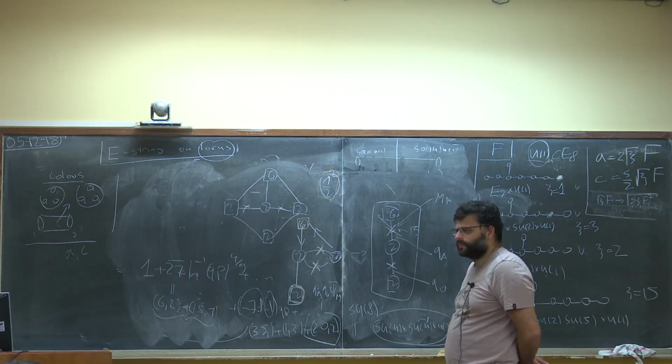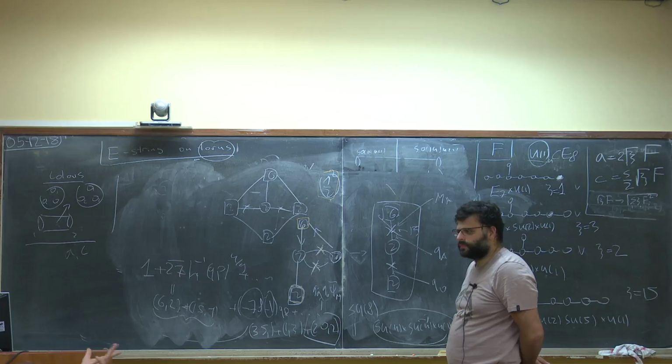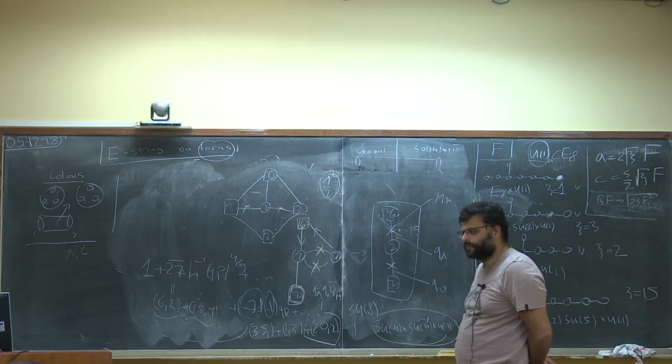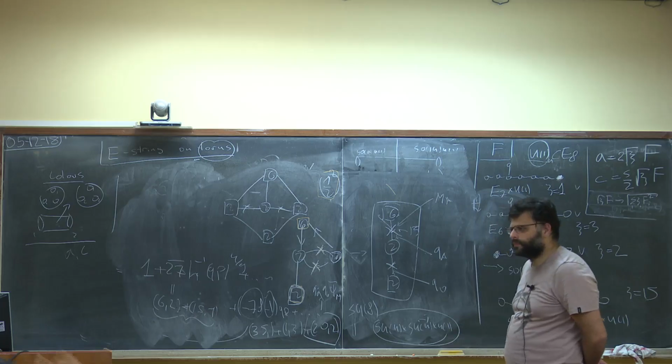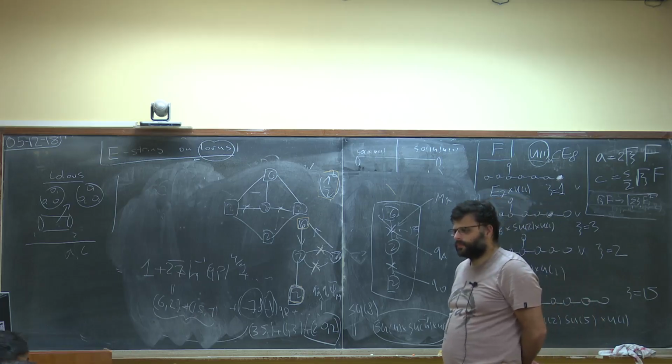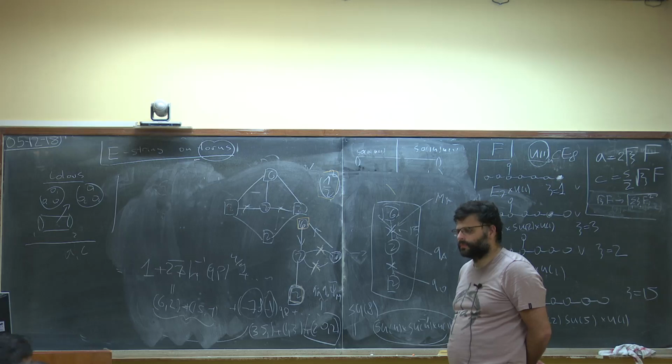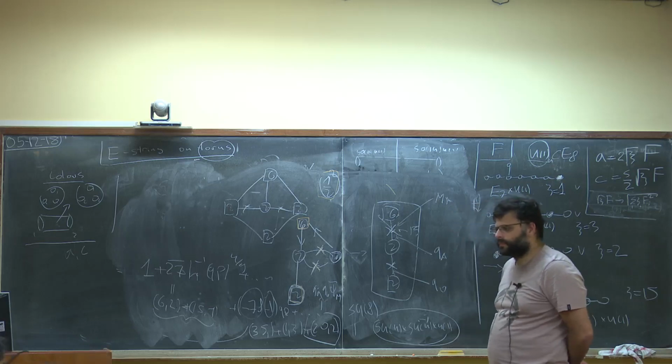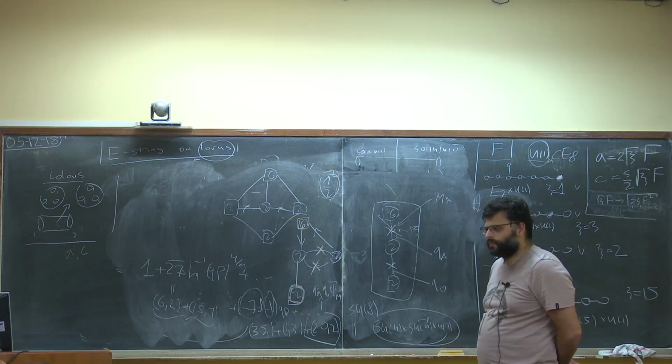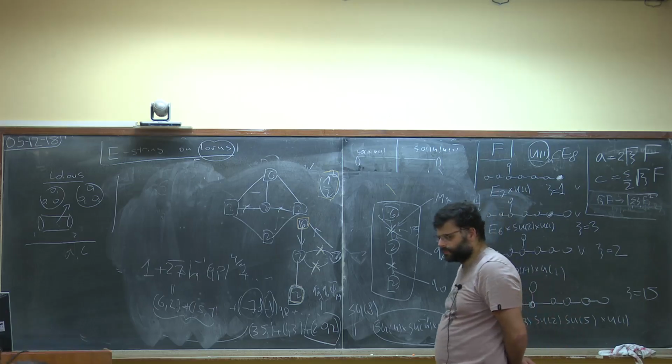And therefore, it's very plausible that if you start with something with the same field content, so for instance, the Konishi operator is an example. It preserves SO6, and at strong coupling, it gets very high anomalous dimension. The things that remain relevant are like in the 20 of SO6, right? So if you start with some UV theory with the field content of N equals 4 and just have it preserve SO6, you should expect symmetry enhancement in the IR to all of N equals 4 super Yang-Mills theory.